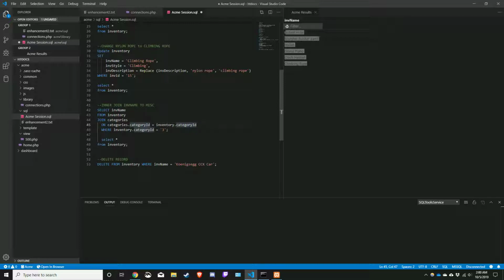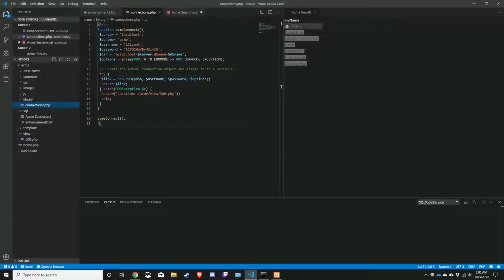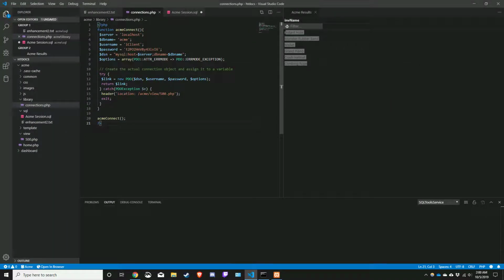So the next thing we needed to look at was the connections. So we have in here a connections.php. Let me close out of my browser to make sure it comes up here in front of us. I've got no browsers open, and if I run this script, if I click on open in browser, it opened over there apparently. We can see there is no issue, but I'll minimize because now it's over here.